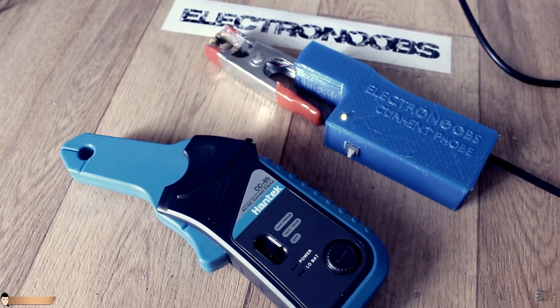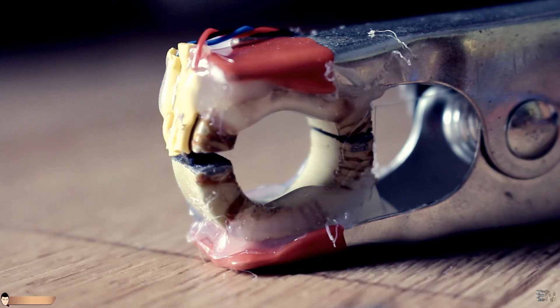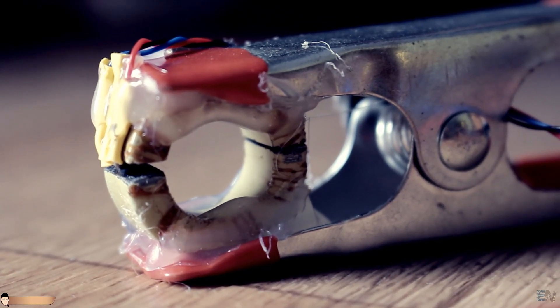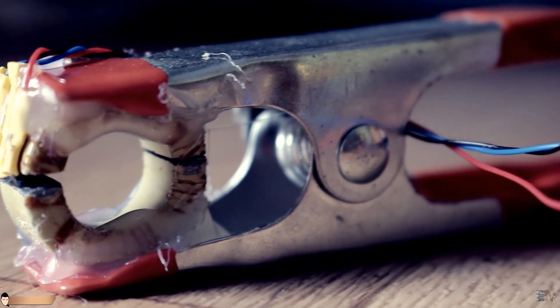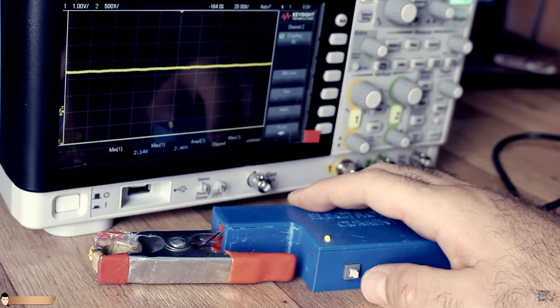That's it. We have seen how to create the AC current clamp with the basic transformer and the DC current clamp with the hall sensor. That's it for today's lesson. This project is just an example and it could always be improved once you know the basics.